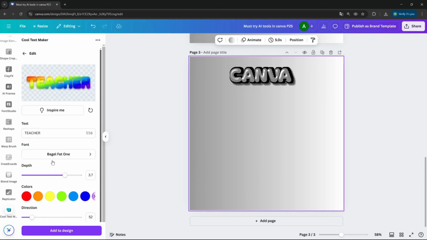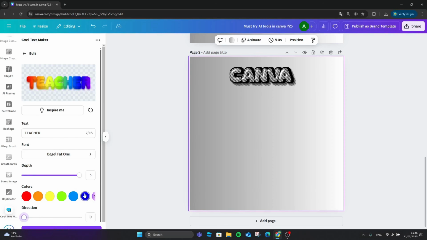We have lots of colors in the design, and with this depth, as you can see, we can add some shadow already, and with the direction, we can change the direction of the colors, same as I showed yesterday with the gradient type, but here it works a bit differently, and we cannot actually change the ratio of this transparent portion. So like this, let's use all the colors like this one. So I just add it to the design.